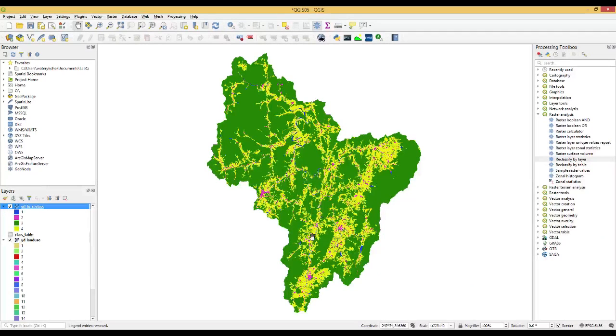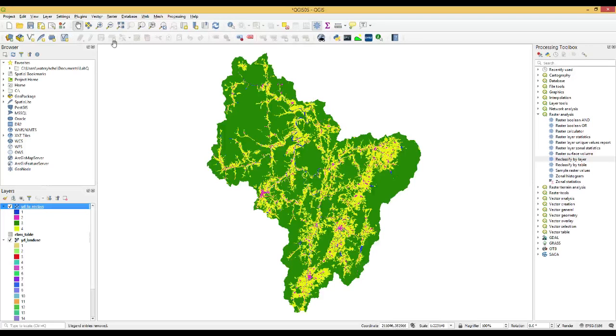And then you can see the reclassified land use. Here you can clearly see the majority of the area is occupied by forest, followed by agricultural land, and then urban area, and you can see some water zone as well.